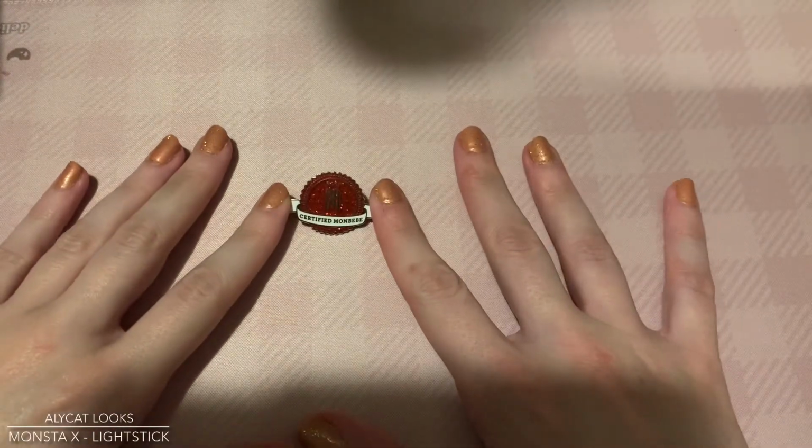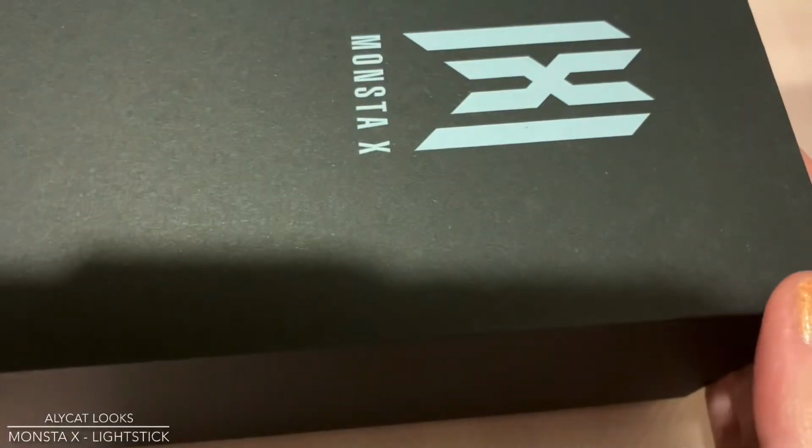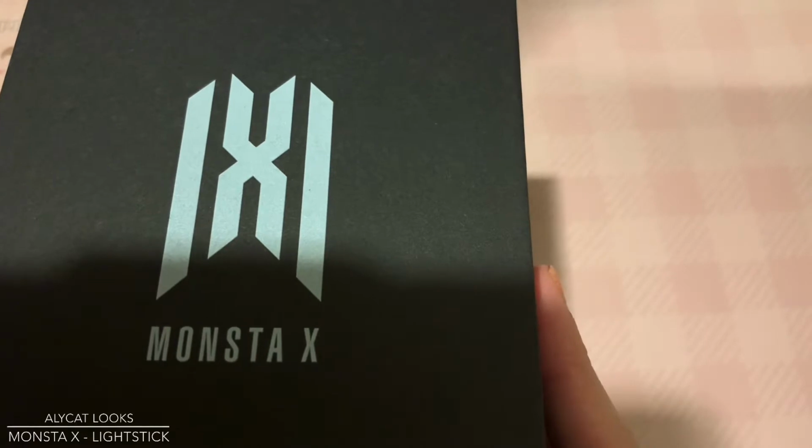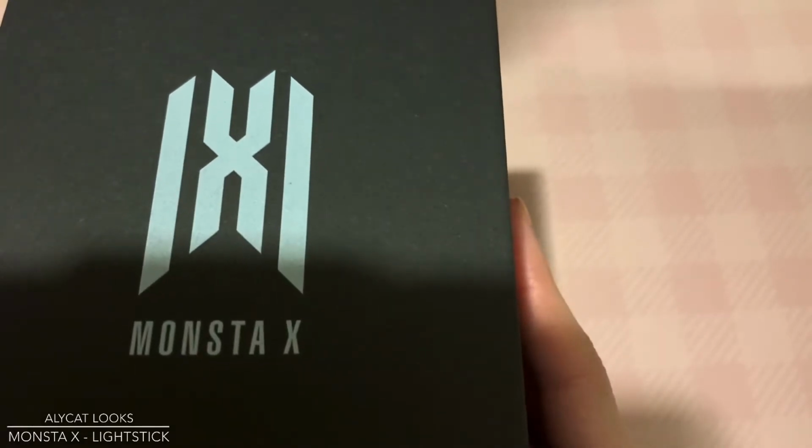Mon bebe, it is finally here. That's right. My MONSTA X Lightstick version 2 is here. I am so excited. I also bought the little keychain for the boys.